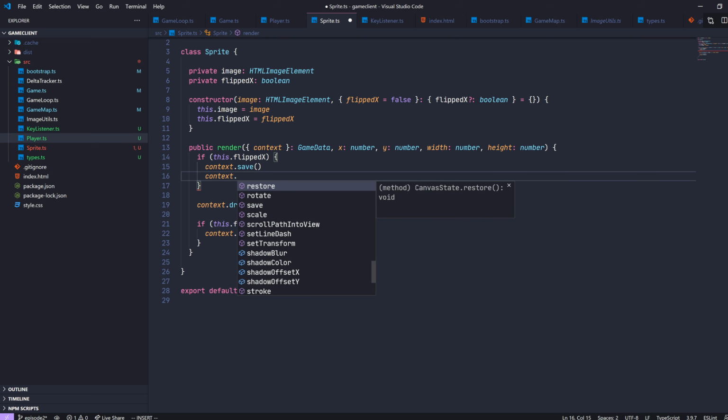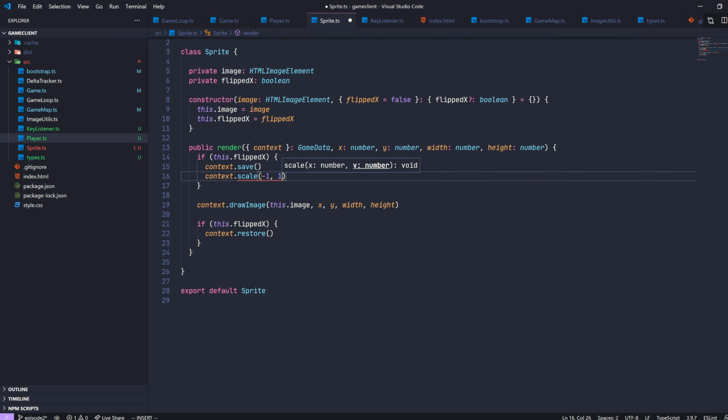Then context.scale. And we're going to scale on our x-axis with a negative amount, which will basically flip the context around the 0, 0 y-axis.